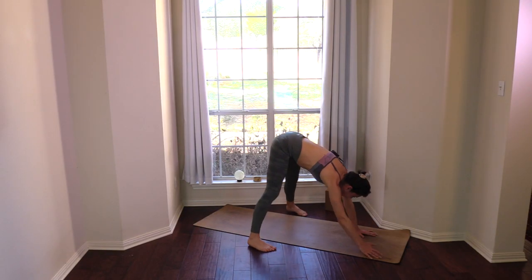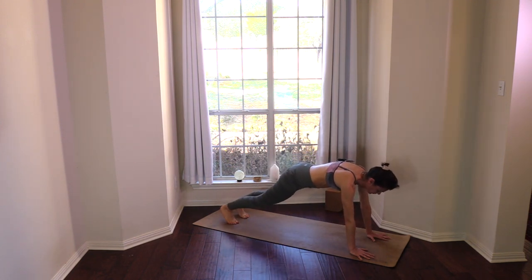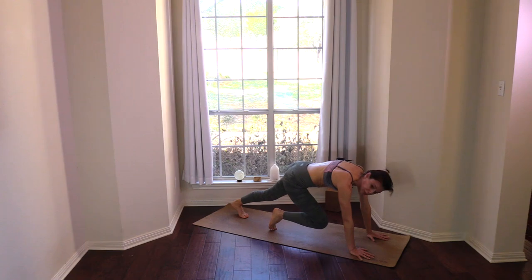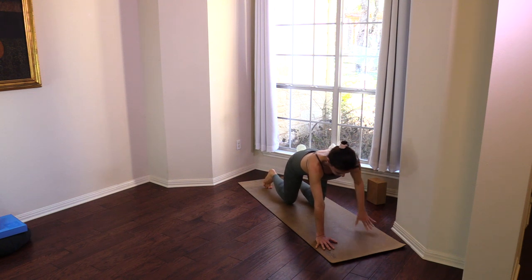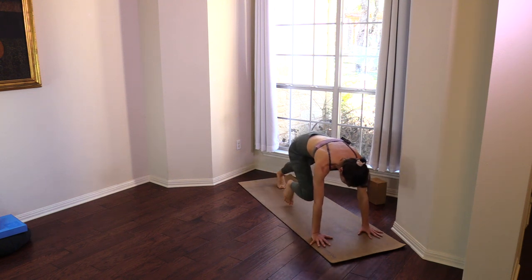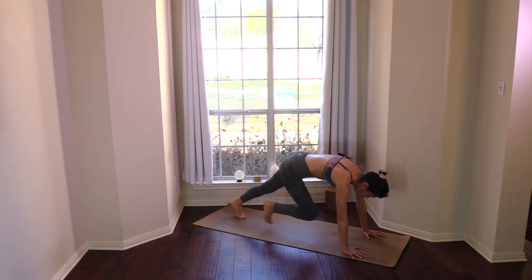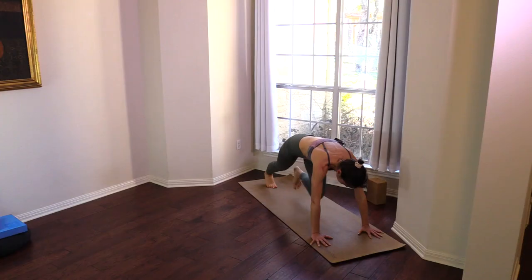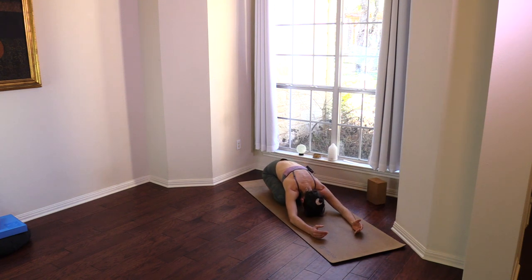And plank. Here we're gonna bring the right knee in, left knee. So this move is a little more meticulous, you're really feeling it. Right knee, really flexing, contracting, pulling in everything, left. Right, mula bandha, left, right, left, right, left. And take a break. Child's pose for just a couple of breaths.